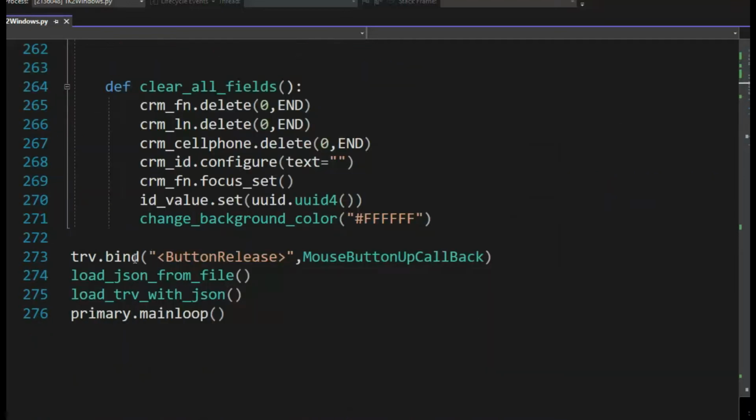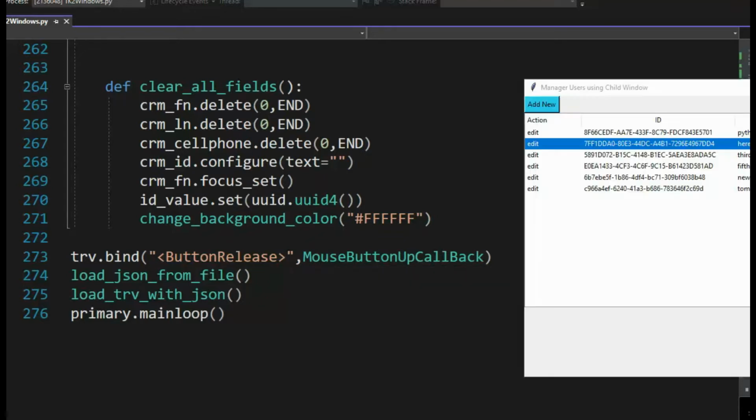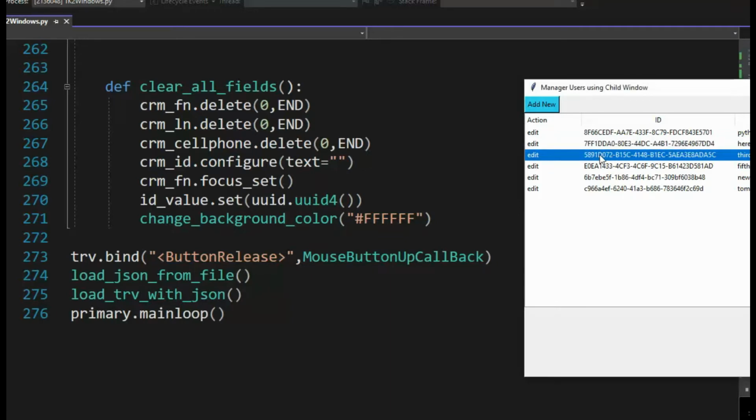So almost the last line of the program, trv bind, on a button release, I'm going to call the method mouse button up callback. So what that means is when I'm inside of this Treeview control and I click on a line and then my mouse button gets released, I'm actually going to load up that other window with this person in there.